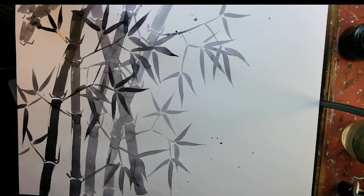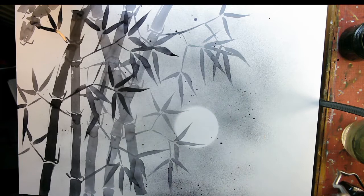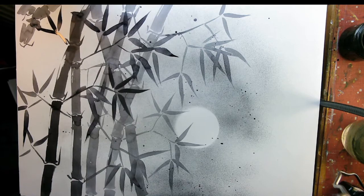And you can put a moon in here. Yeah, about there, I think. And I'm just going to spray around it and develop this kind of moon idea. So there we are, misty bamboo grove in moonlight. Ta-da! It's very effective, and it's quite a nice little exercise to do. And as I say, the most important thing is practice. Ten minutes on each stroke, that's what you should do.